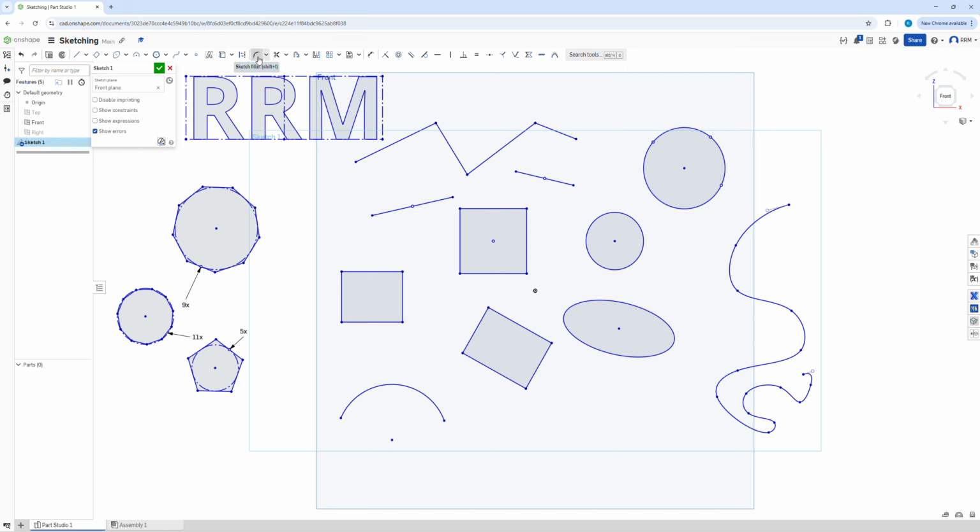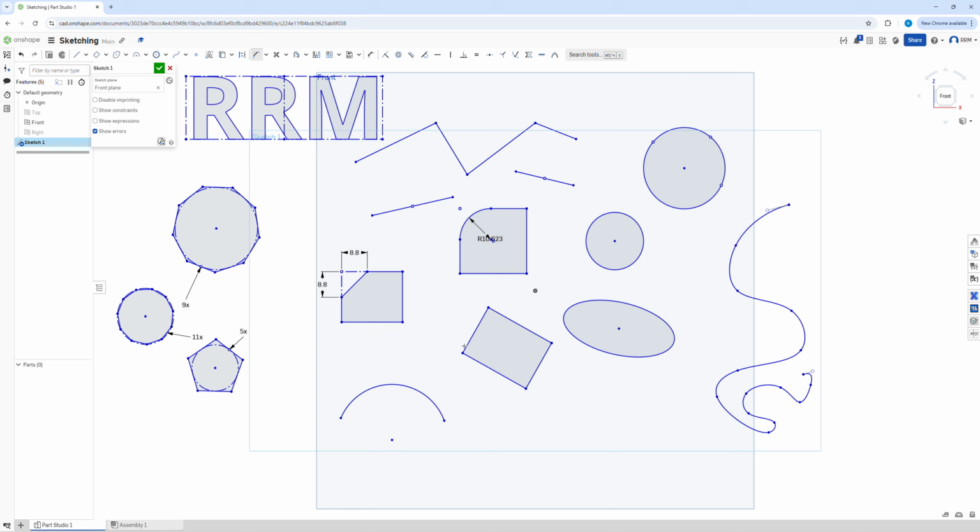Something that will be quite useful for you is this sketch fillet. You can click on the sketch fillet and select one corner there, one corner there. That will allow me to have a sketch fillet. If I click on that point, you can see I can drag this and I have a fillet, and I can then left click that, and it's going to give me my fillet. If I want to have a chamfer, I can do the same. I can click on a corner point, and it's going to give me the chamfer like so. As you can see, we now have this chamfer here, which is basically an angle cut out.